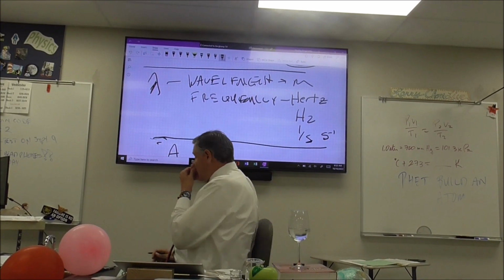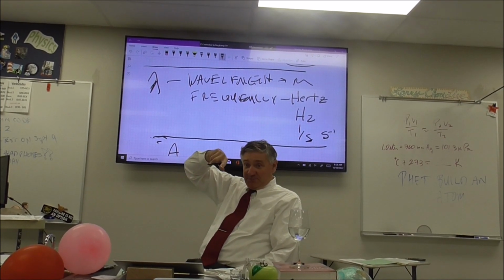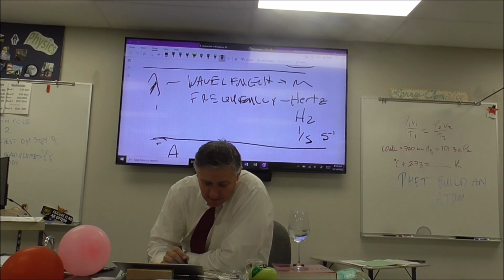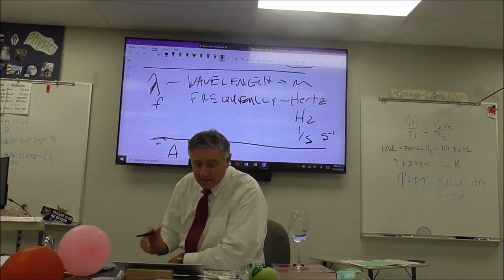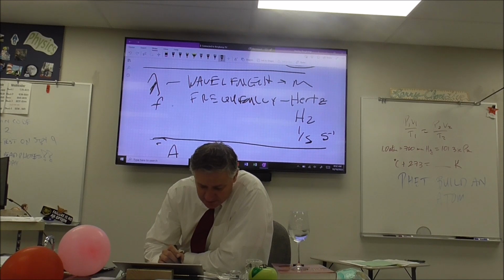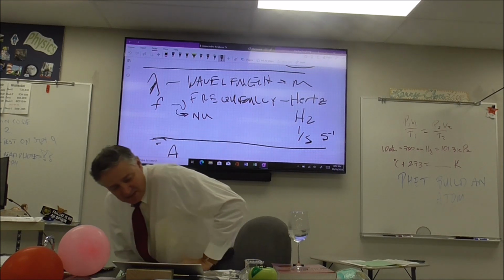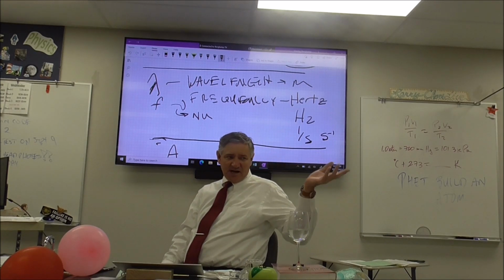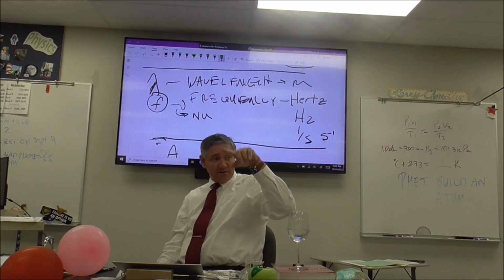Lambda is the Greek letter, kind of like a walking stick with a hook on the end of it. So that's the Greek letter lambda. For frequency, sometimes you see it written as the letter F. Sometimes you see it written as the Greek letter nu. Most of the time they've shifted towards F for frequency because people got nu confused with velocity. So what we're going to use is frequency, the capital letter F.